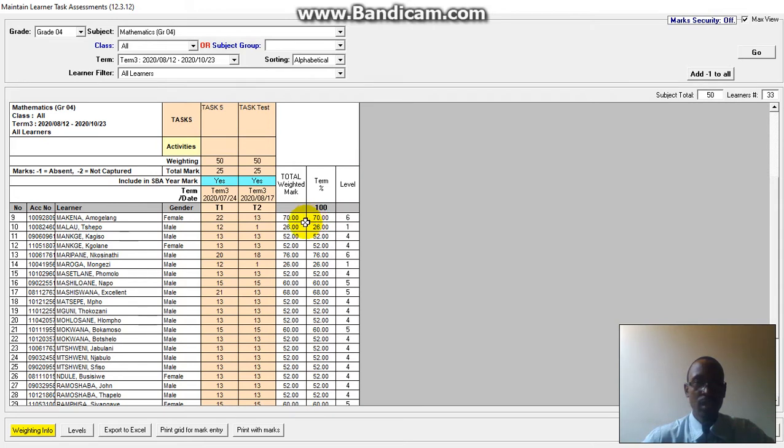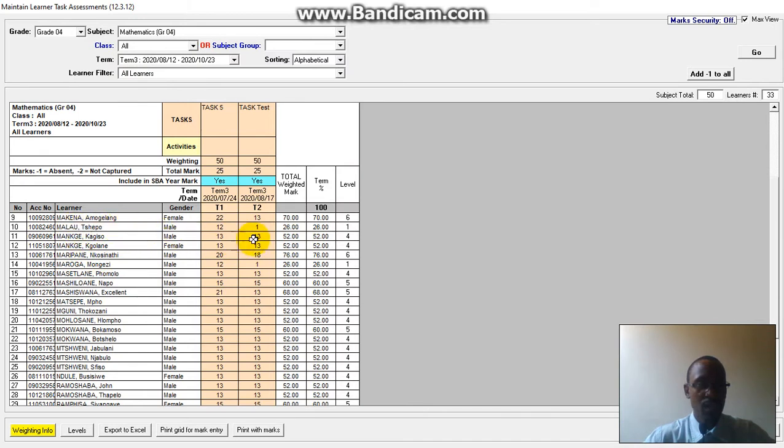Right here, we have a scenario whereby what we have in the schedule is different to what is displayed in our individual subject mark schedule, which appears to be a challenge. This is how we are going to fix this. Firstly, you check the range of your term. The range of your term is updated up here. Once you memorize the range of your term, now let's simply observe how we fix this.